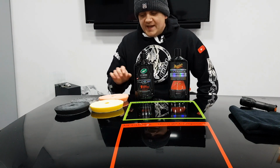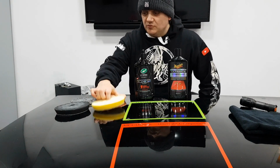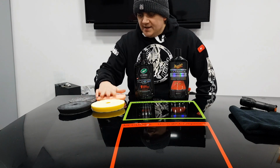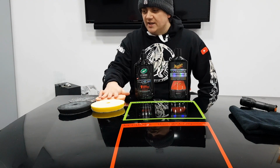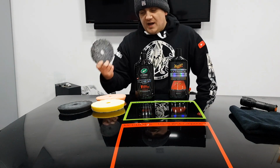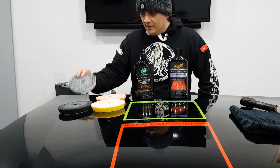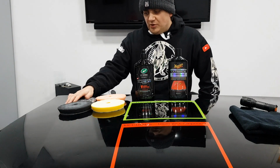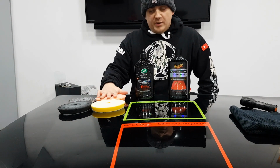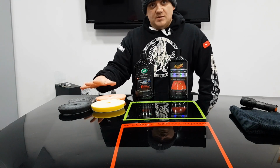Well, before we get into that, I do have to say that these pads were really good, really good. So I think that one's the Eurofiber pad, and these are definitely Lake Country. Just some thoughts on the pads and the pad choices. I found that the microfiber one, obviously being microfiber, absolutely drank the compound. So you were using probably double the amount of compound than you use on one of the foam pads. The foam pads really didn't need a lot at all. Great working time. They didn't seem to overheat.